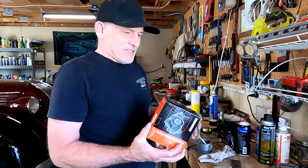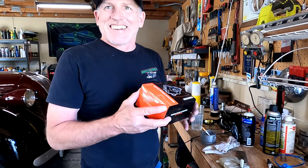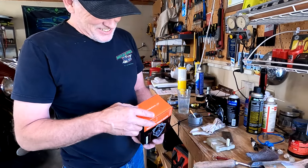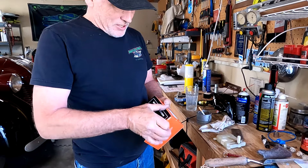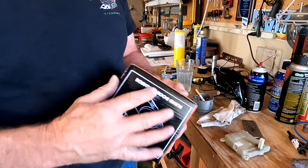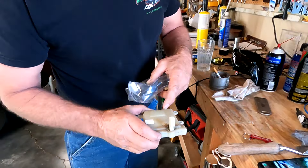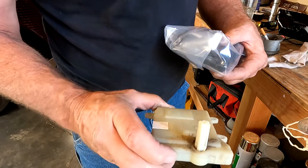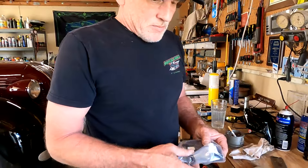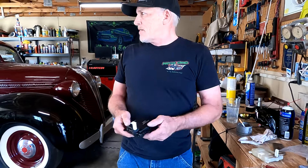Glendower Actuator — the one where people have trouble. There it is, the brand new one. This is the old one right here. This was actually caked full of dirt, which is probably why it went out. It's pretty common for these to go out. It's on a 2001 Ford F-150 four wheel drive, kind of green in color.